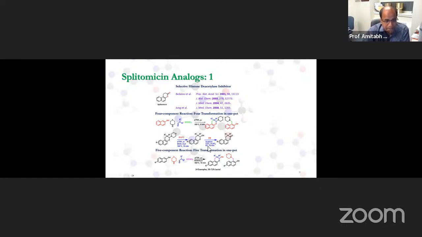In developing easier conditions for that, we were actually able to make the lactol in one step by adding ethanol and water into the reaction medium. So when we use just simply PTSA and microwave in solvent-free condition, we get the aminal. But when we use ethanol and water in the reaction, we actually get the lactol as a product. So we have to do one less step to get to the lactol. We don't have to additionally do the hydrolysis.